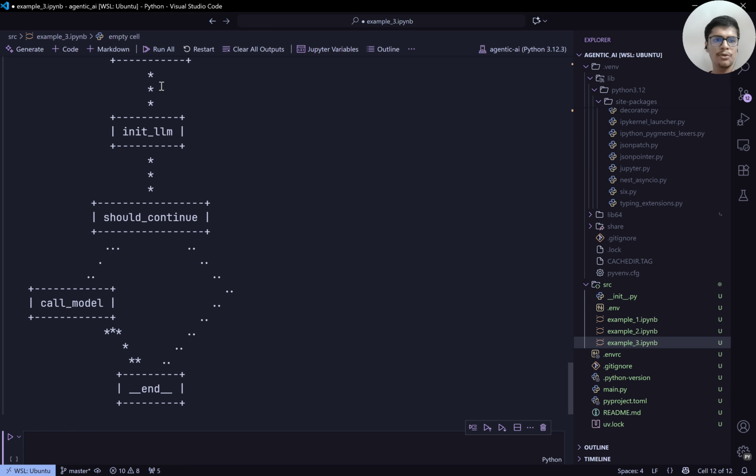So you can see it first goes to init LLM, then should continue. Then it should go to call model or end. Now you can see that after call model it directly goes to end, but we don't want it. What we want is after call model it should again go to should continue.